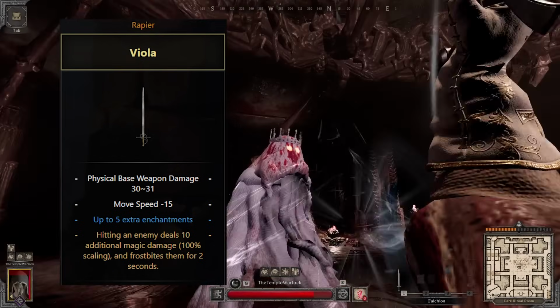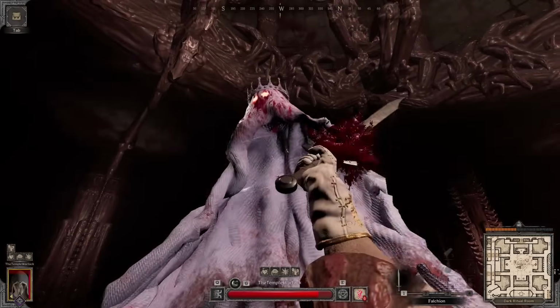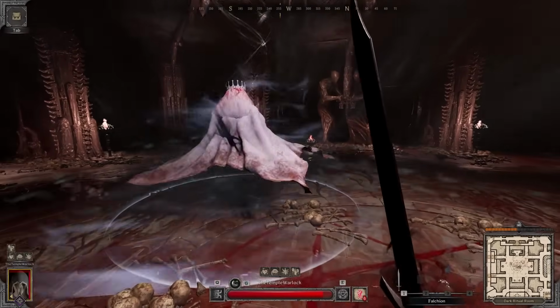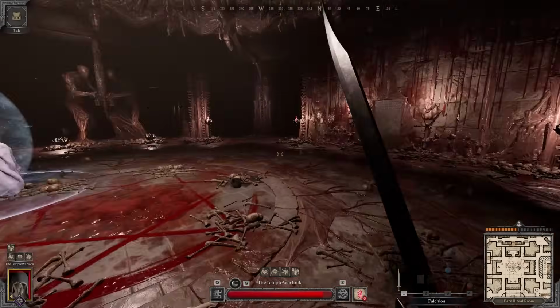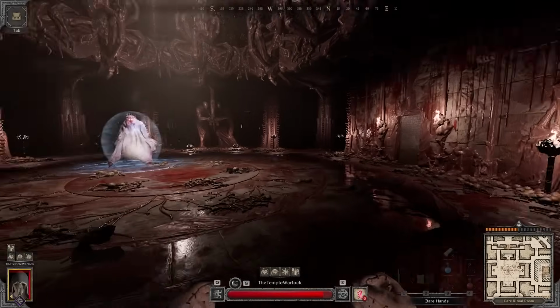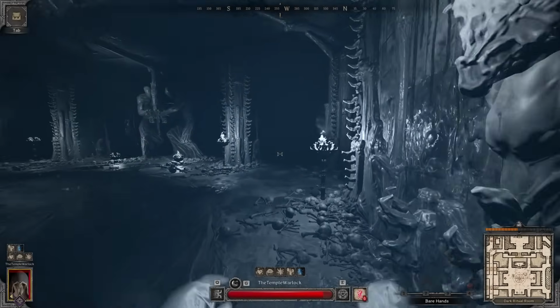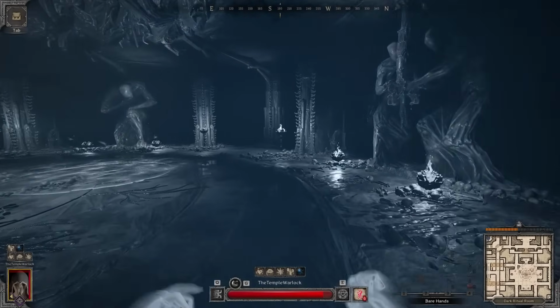And when hitting an enemy, it deals an extra 10 magic damage with 100% scaling and frostbites them for 2 seconds. So first off, magic scaling is already good on Rogue because you can use it with, like, poison weapon, for instance, and it will scale. So you're getting double scaling here, or triple scaling here, which is very good.